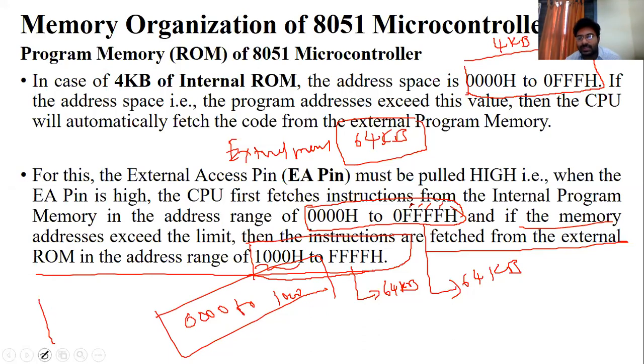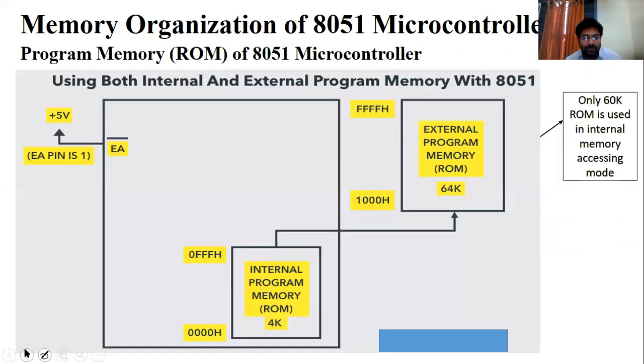So the CPU fetches the internal memory from this one to this one. So how to overcome that loss of the remaining memory? Now see this. This is the program memory. Whenever you are accessing both internal memory as well as external memory, in direct as well as indirect address. Direct as well as indirect. So now see this. This is the way we are going to access directly.